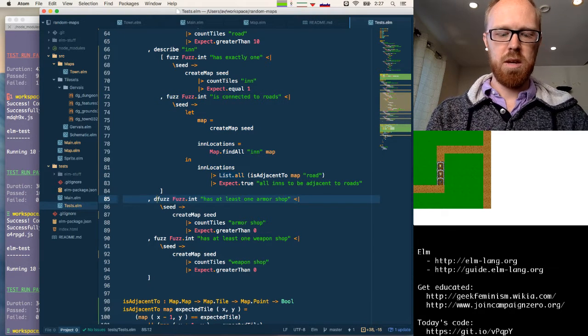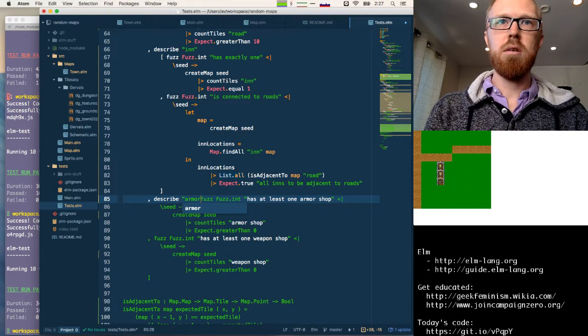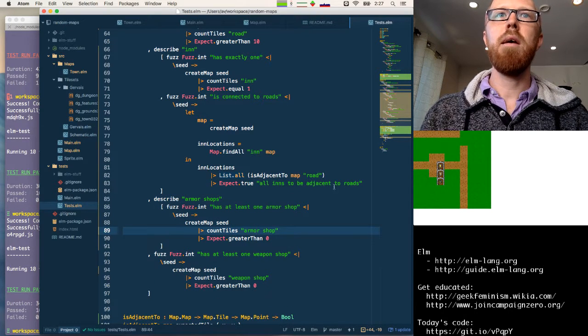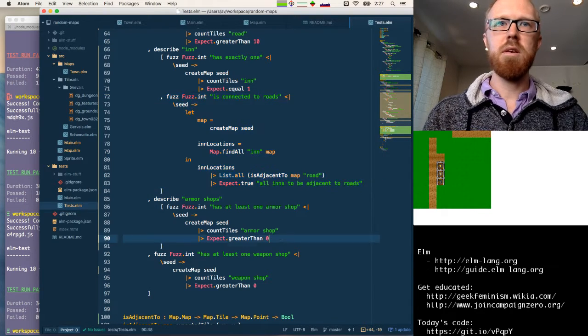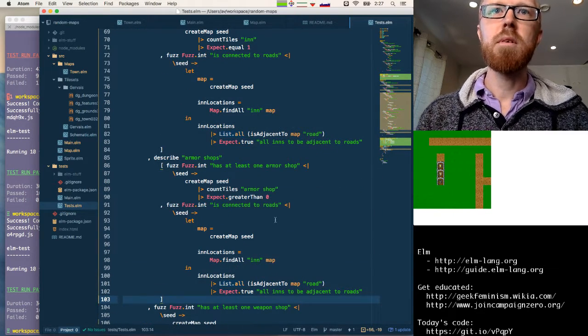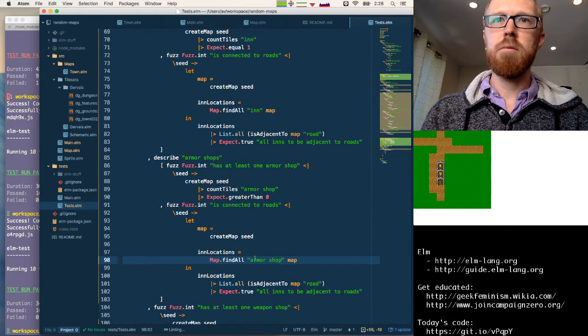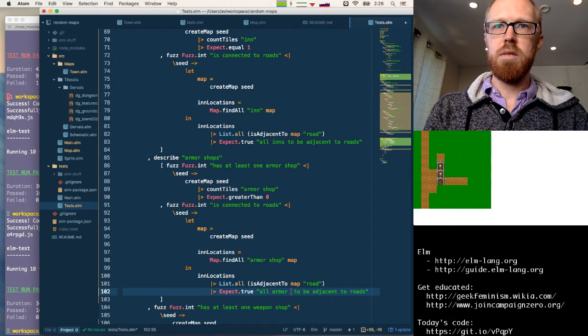I'm going to take the armor shops here, copy the same test here for now. Update the text.